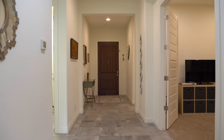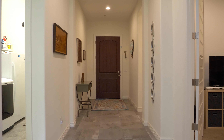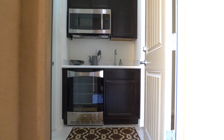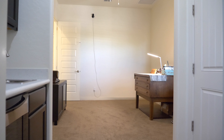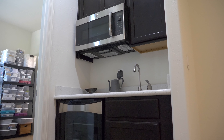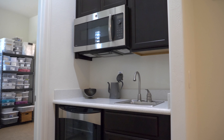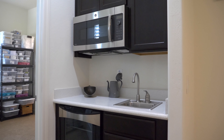You walk into this mid-century modern home with gray tile and white walls, incredibly open and bright. What's beautiful about this home is you have a full casita, and it has a full living room, a full bathroom, and a walk-in shower. In the casita, there is a refrigerator, a microwave, and quartz countertops. It's absolutely beautiful.